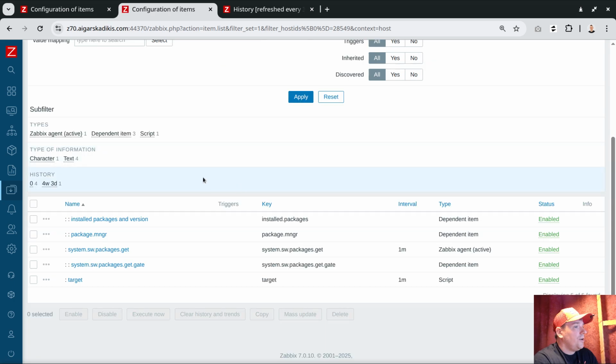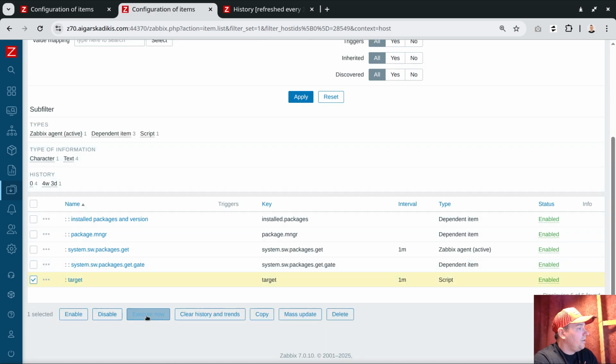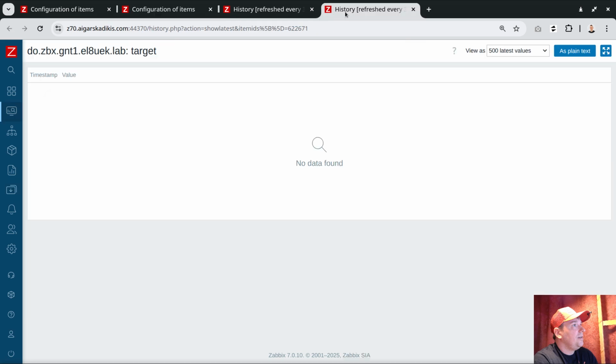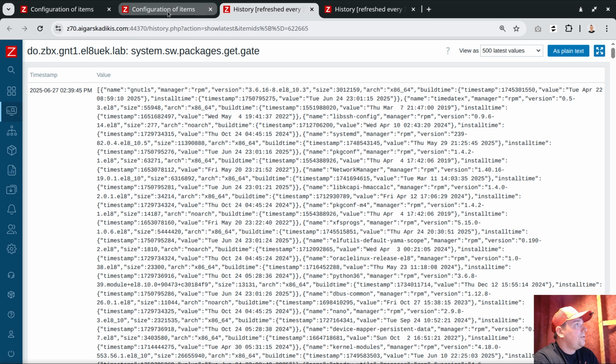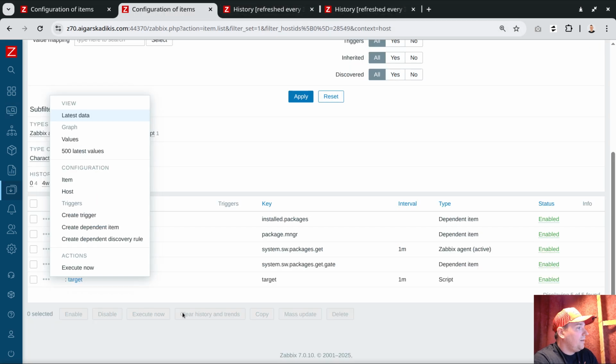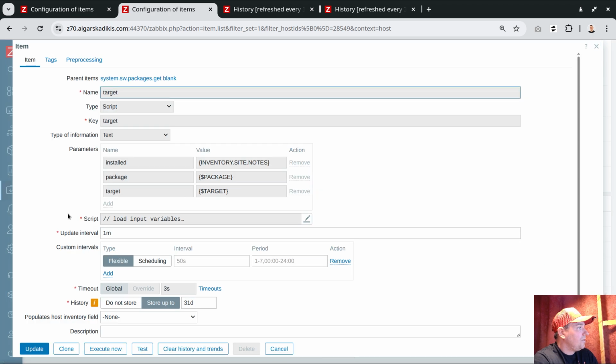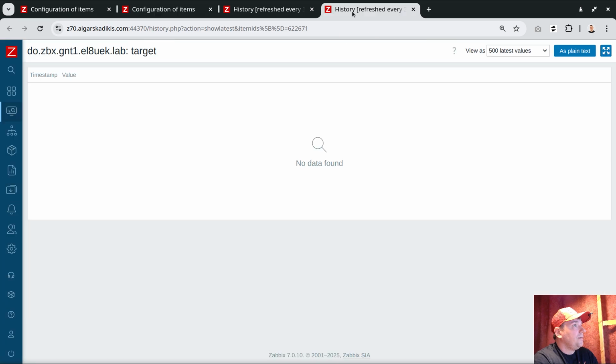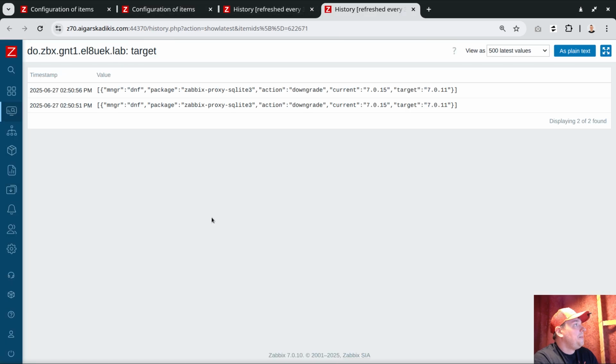Refresh the page. The item seems like it's working already. Execute now. One more execution, and studying the values. Not yet coming. And did I save the historical data? Yes, I did. It's textual data. Refreshing this page, click. And this is almost like finalizing the task, like what is about to happen.